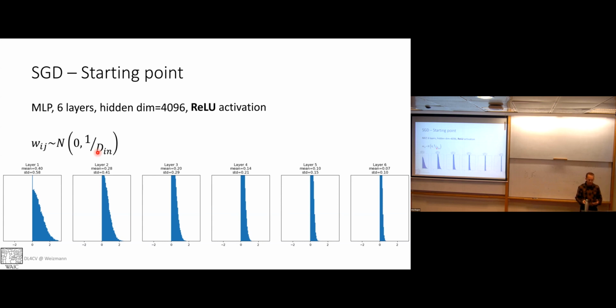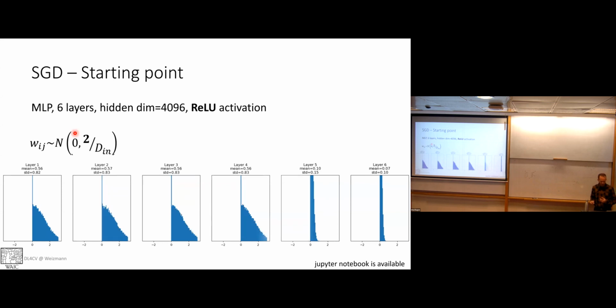But luckily for us, people have done this math for us in presence of the ReLU activation. And in that case, we need only to modify slightly the variance of the initialization. And with this initialization, we actually have, again, a robust scaling of the activations. Okay? Great. So the starting point is crucial, because if we start at a bad point, we have bad scaling of the activations. We are actually in a place where it's very difficult to get to these local basins of attraction.